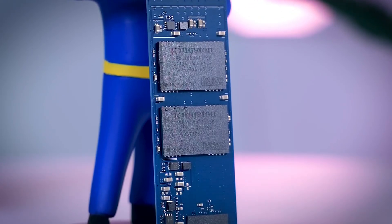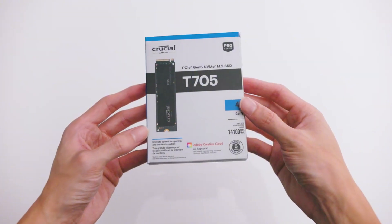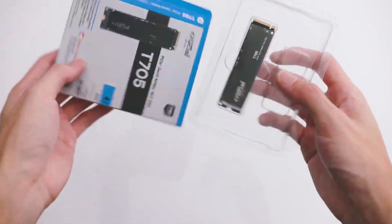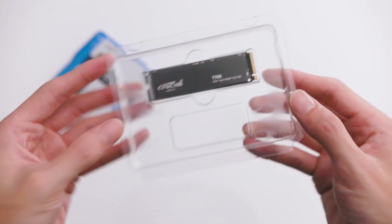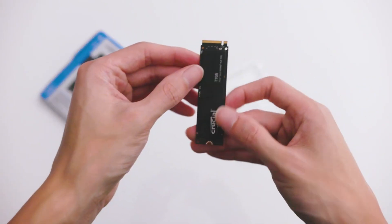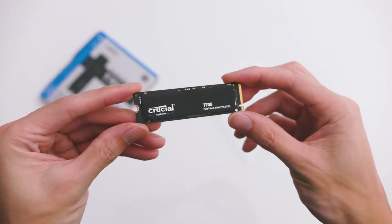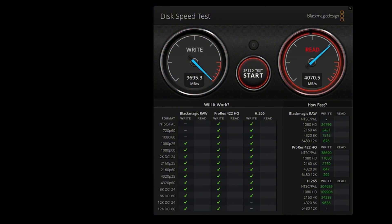What do you think about the Kingston NV3? Drop your thoughts in the comments. Number 4: Crucial T705. With its blazing fast read and write speeds, this SSD is nearly twice as fast as Gen 4 SSDs. As someone who works with large files, I immediately felt the difference. Load times in games are practically non-existent, and I no longer have to wait when working on massive projects. Its performance is incredibly smooth for 8K video editing, 3D modeling, and heavy graphic processing tasks. It also makes a noticeable impact in gaming — maps, textures, and scenes load instantly, providing an ultra-fluid experience with zero stuttering.